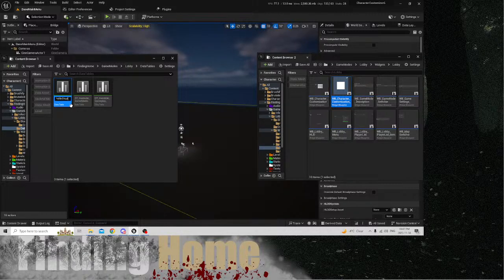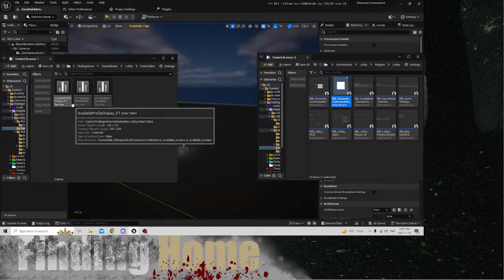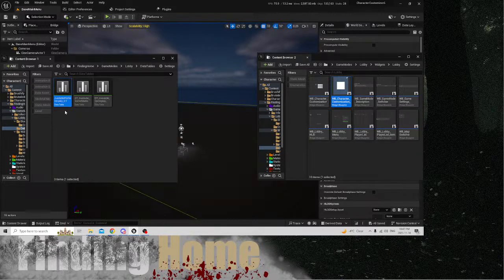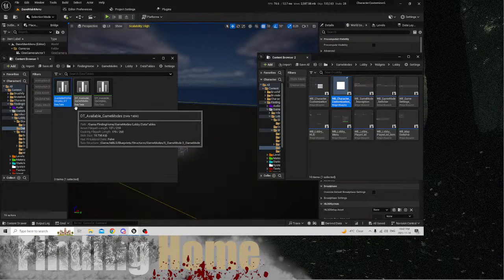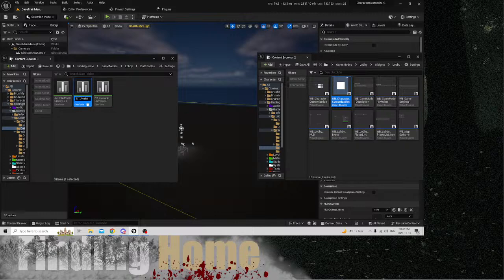Actually, change it to display. Available game modes data table.